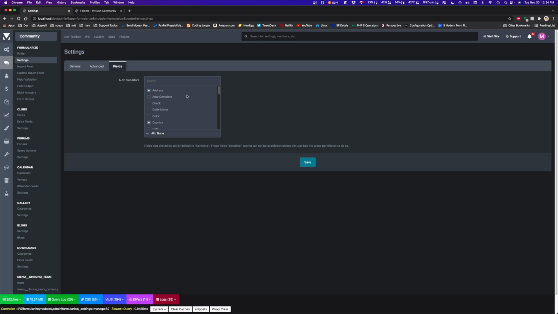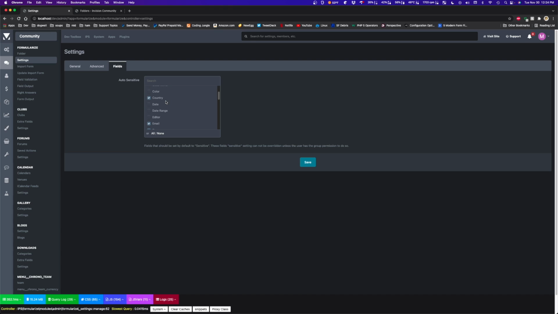So if you've set in their group settings that they can't see that data, regardless of whether they're the form creator or not, and say you only have your admin group that has that setting, what this does is allow you to come in here and mark fields that you would consider to be sensitive data. When users submit the forms with those fields on them, to everybody who doesn't have the permission, it will say no data collected or something. It will say no data available.